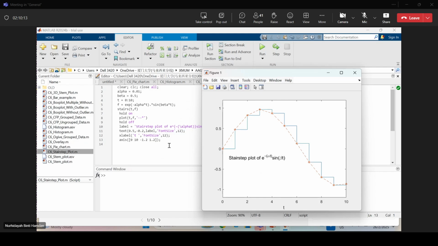So this is another way for you to specify your axis, rather than using minimum minus 0.5, maximum plus 0.5. You can do that too, but this one is also an easier way to limit your axis.